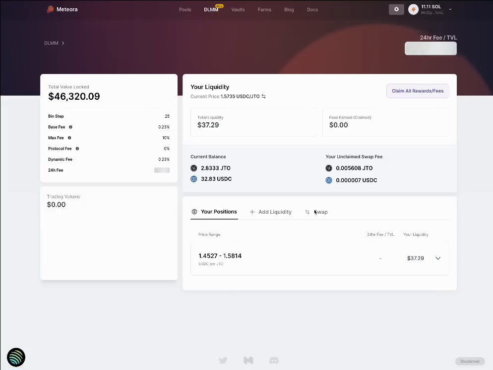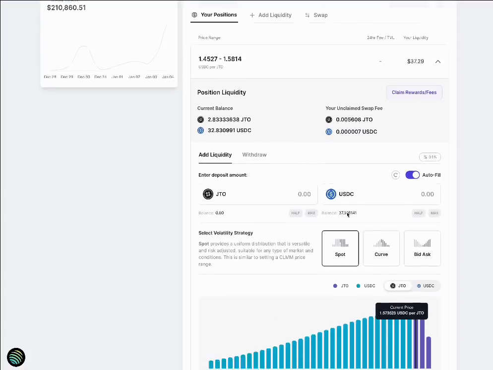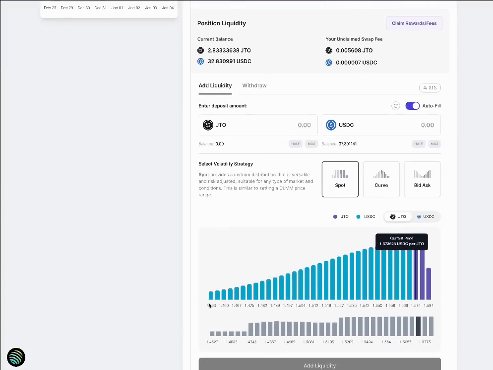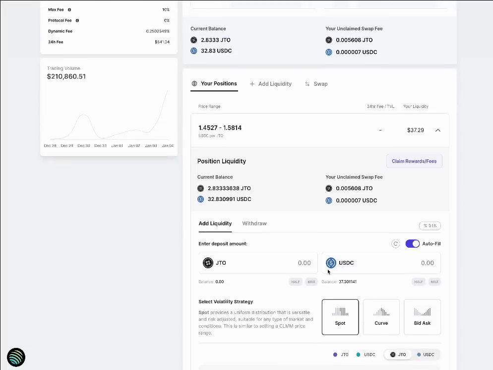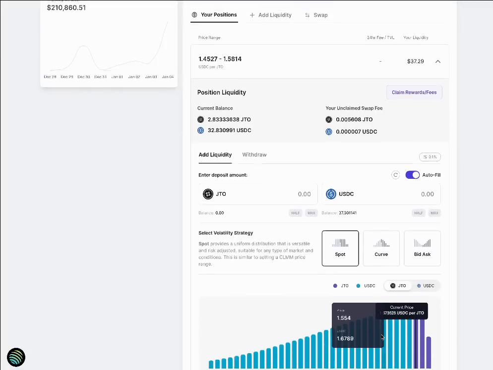Now, our pools operate over the full range, but one of the main ways the DLMM works is that you're able to earn fees and concentrate your liquidity across a small price range. So if you're looking at my current liquidity, it's only operating over 143 to 158. And that allows me to put currently about $37 worth into this small price range, and allows me to earn some fees.